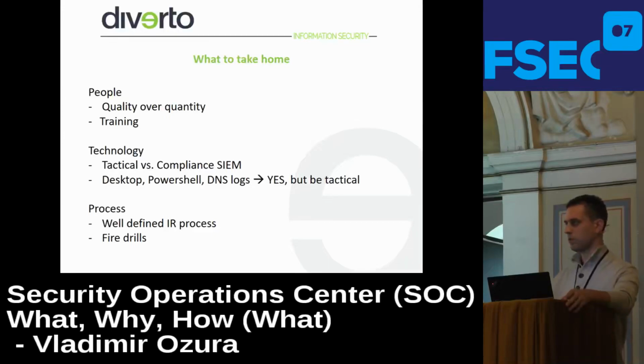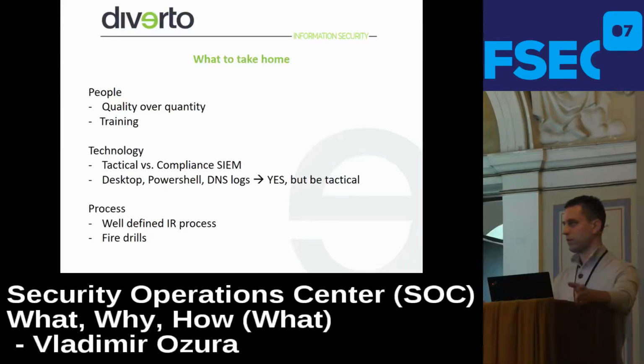In terms of technology, think about tactical versus compliance SIMs. Compliance SIMs tend to be more commercial. Tactical SIMs seem to be more open source because there are open source SIMs out there. Think about logging desktop logs, especially PowerShell, and DNS logs. So you should be tactical about it. I'm not saying you should be logging everything, but think about it because there's a wealth of information that you can get out of it.